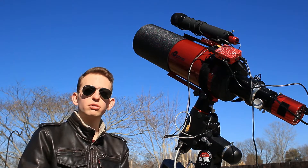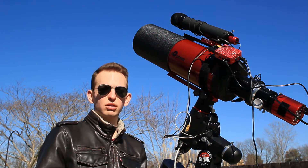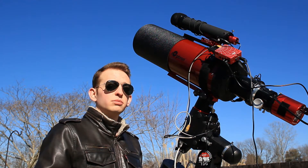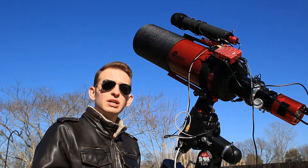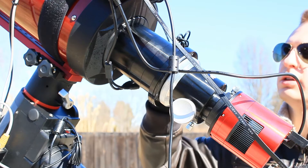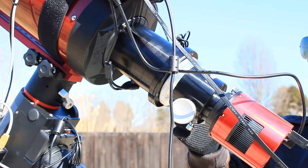Tonight we are going after the famous Needle Galaxy. I photographed this last year with my Xenostar 61 and DSLR, and it is tiny in the field of view with that setup. With an effective focal length of 2100 millimeters, this telescope gets you an up-close view of the edge-on spiral galaxy NGC 4565, known as the Needle Galaxy. Here are the two-inch and one-inch extension rings for the focuser, and here's the tilt plate adapter.